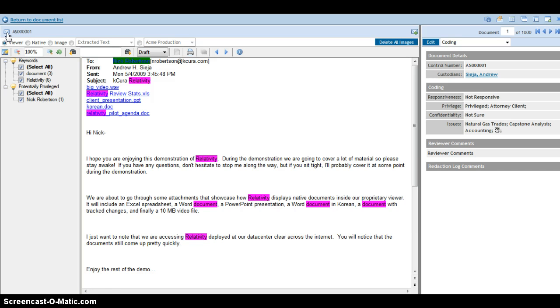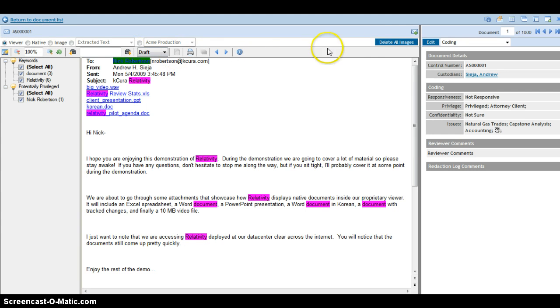right. In fact, depending on the security requirements of the case or the user, we can really lock down the system. You can prevent users from downloading the file, printing the document locally, copying text from the viewer, or even running a print screen. So, if you have a security-sensitive client that doesn't want any information to escape the contract reviewer's workstation, we can absolutely provide that level of security.